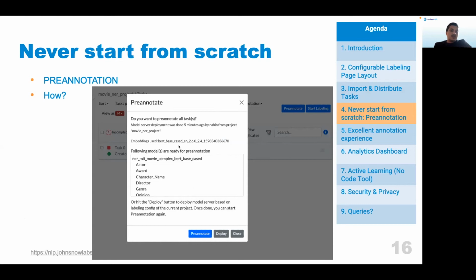For example, in this screenshot, it says that somebody deployed this model server some time ago from this project, and this is the embeddings it's using. And this is the model name and all the labels present in the model. Once you hit pre-annotate, in a few seconds, depending upon the length of your task, the pre-annotation should appear on the selected task, or if not selected, every single task present in the project.